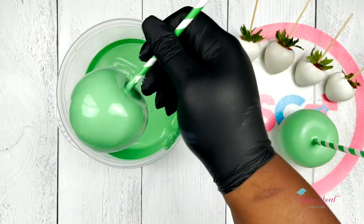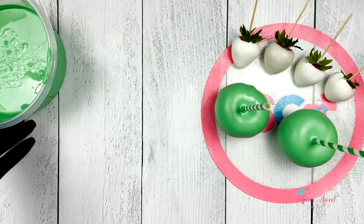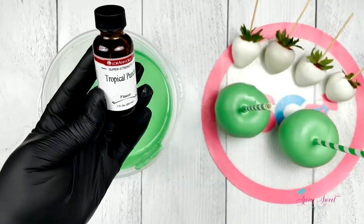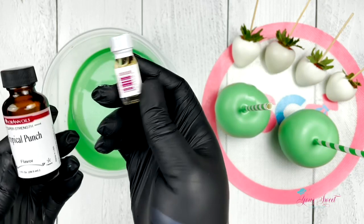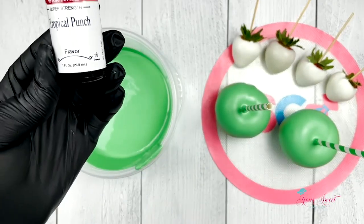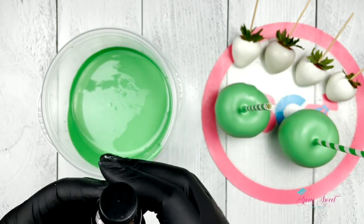I let them sit to air dry at room temperature. And now I'm going to show you the flavoring process. Again, I have a 1 ounce, and this is a 1 dram. That's a 1 ounce, the tropical punch. And then the smaller bottle is a 1 dram. So when I flavor my chocolate, I always add 1 to 2 drops.